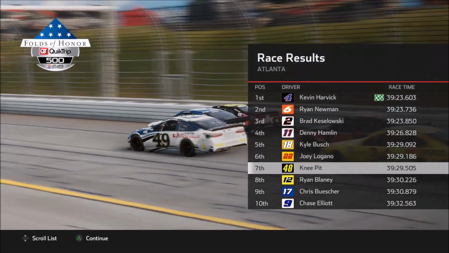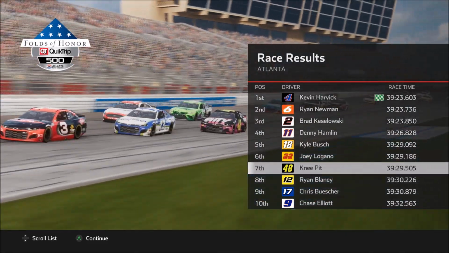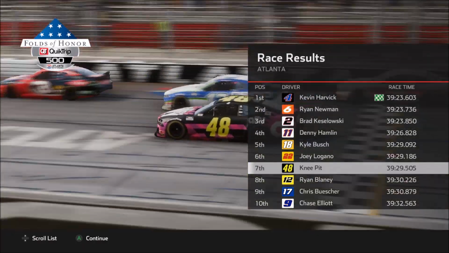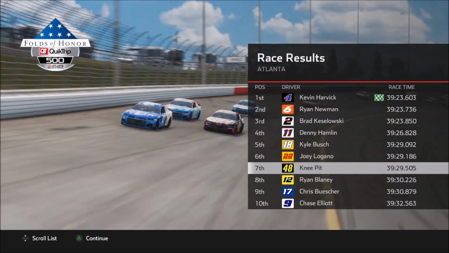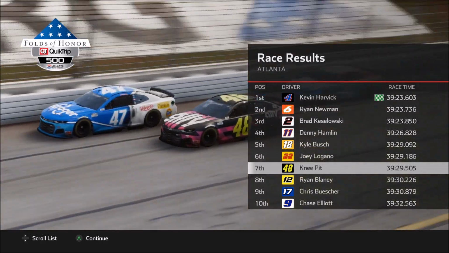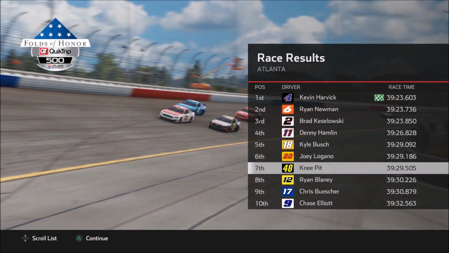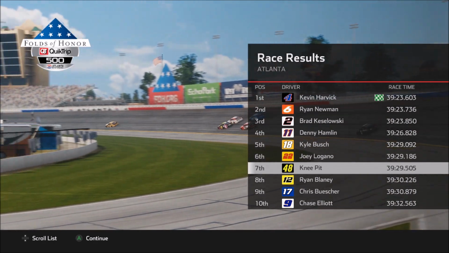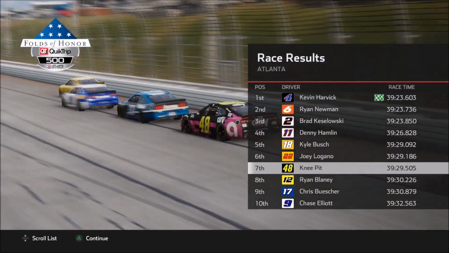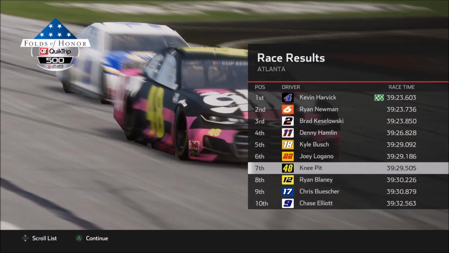Let's see the race results. Who got the victory? Kevin Harvick. Again, no surprise there. Kevin Harvick dominating at Atlanta. Ryan Newman with a great finish. Brad Keselowski, Denny Hamlin, we saw those guys blow by us earlier in the race. And then, of course, Kyle Busch and Logano, we saw the battle they were in at the very end of the race. But if we'd had another couple of laps, we were going to be in the middle of that battle. But overall, I am extremely happy with this race.